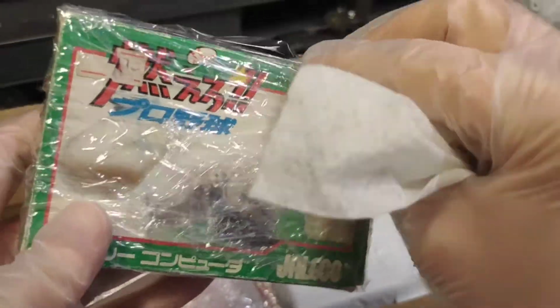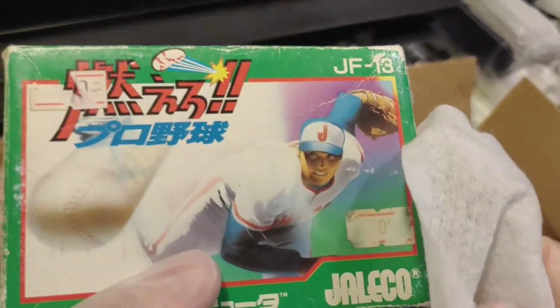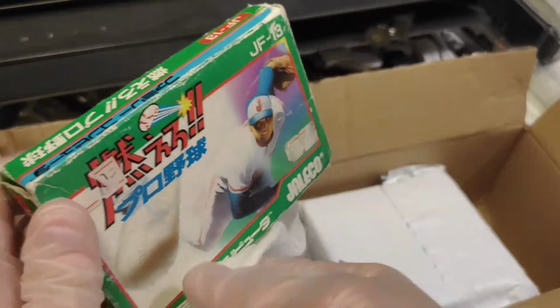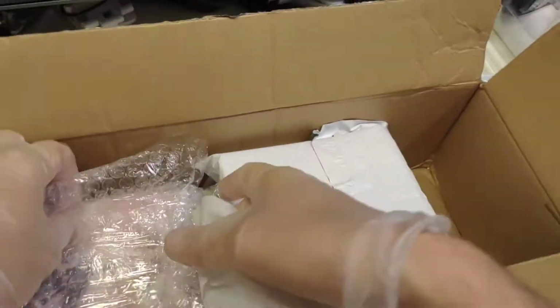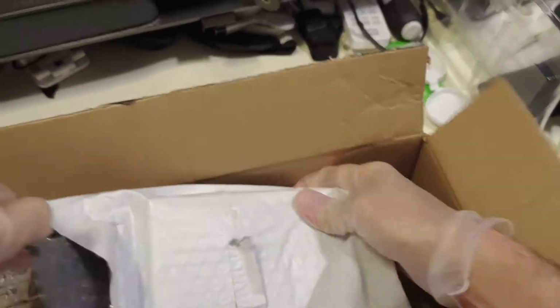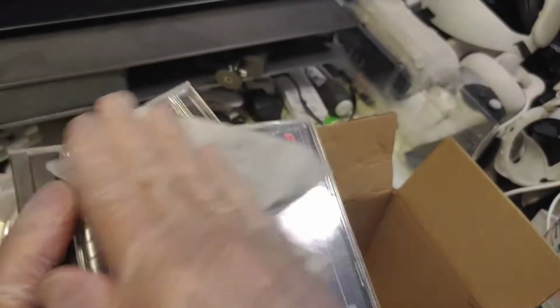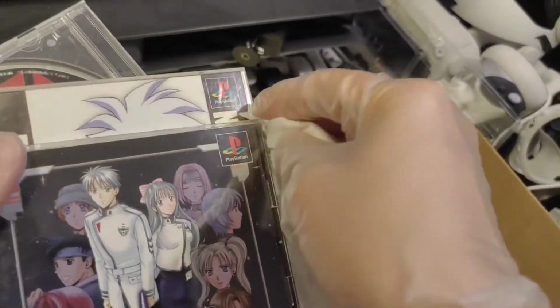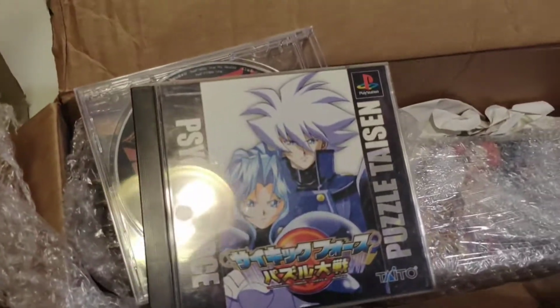Have baseball for the Famicom. It's complete. Hey, some PSP games. Nice. So what is this then? Elin Plus for the original PlayStation. Oh, cool. We have Puzzle Tyson.